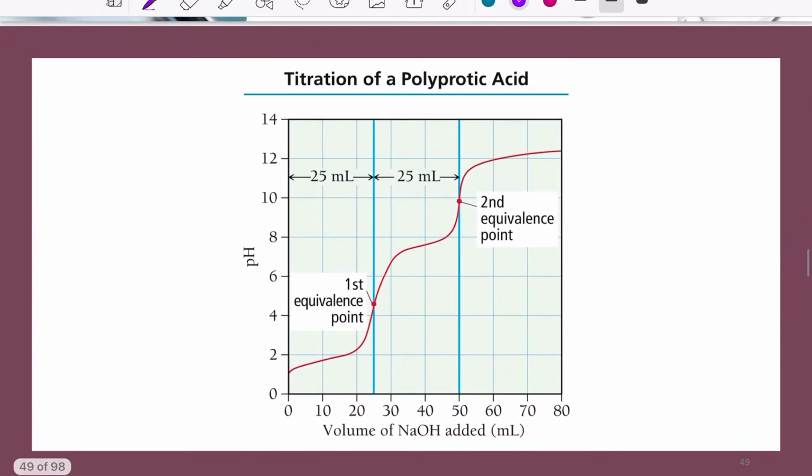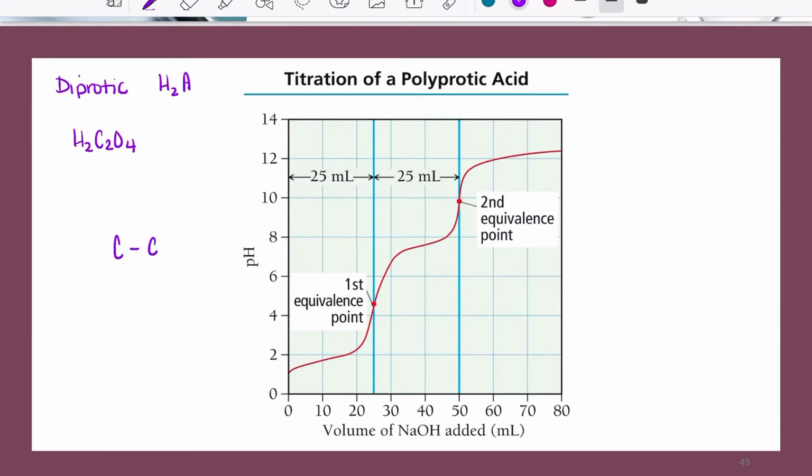So in the previous modules, we talked a lot about titration curves, but we were looking more specifically at monoprotic acids. Monoprotic meaning they have one proton they could lose. What about polyprotic? Polyprotic means like diprotic or triprotic. So for example, for diprotic, we can use the generic form H2A, meaning it has two protons it can lose. Oxalic acid, H2C2O4, is a perfect example of a diprotic acid.